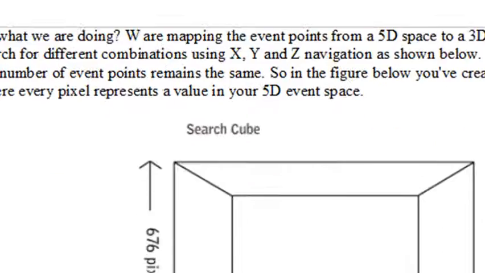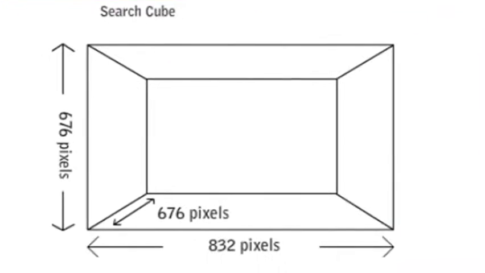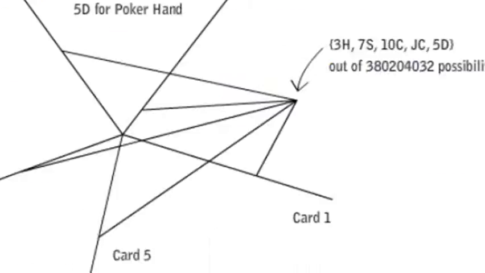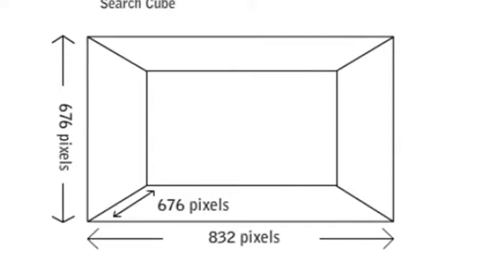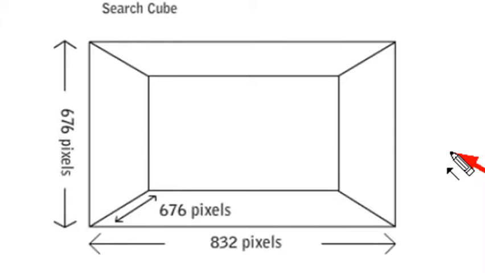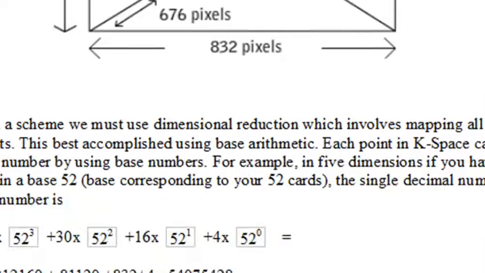So coming down just a little bit lower, we're going to change this 5D search space right here to a 3D search cube. As I search along that cube, it turns out that all possible points can be contained in that cube. If you multiply the dimensions of this cube, 832 by 676 by 676, you'll get that 300 plus million number. So each pixel in this search cube, including Z, is a point, or a deck of card hand. And we're going to show that. We've written that program, and we'll show that program to you.